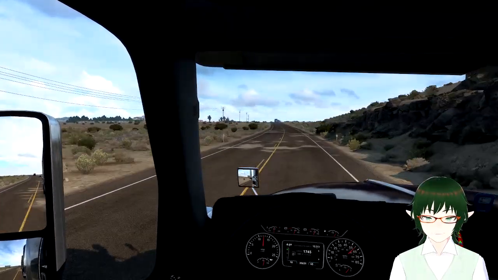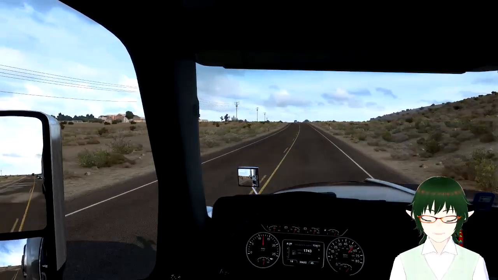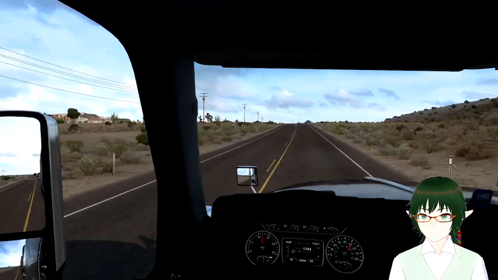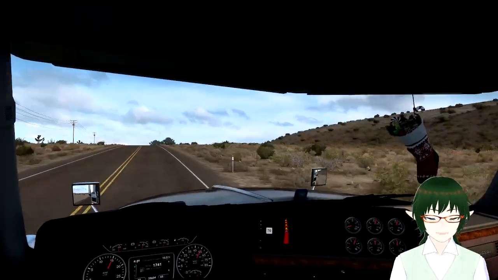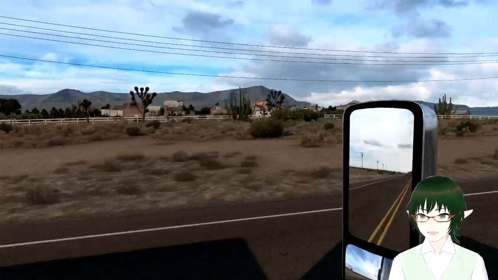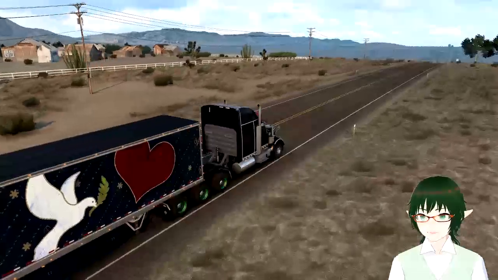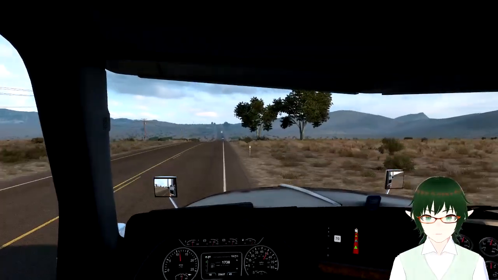I'm getting kind of sandy. Lots of it on the road. Man, that would cause so many traction problems. If you hit a patch of loose sand wrong, and you're going pretty fast, that's a good way to spin out. Oh wow, is that an abandoned town over there? Looks like it. Or a farm of some variety.